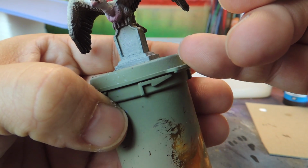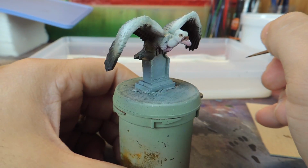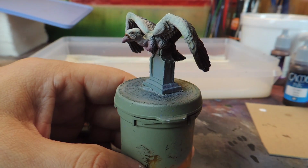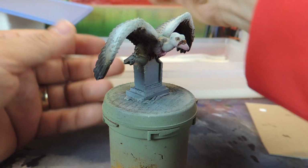If you do have those model color metallics, they're generally for very large items, they're not so bad. But for miniatures, yeah, definitely higher pigmented.